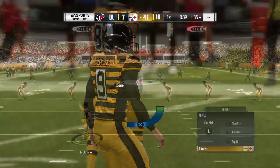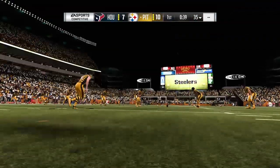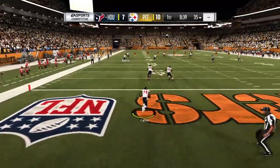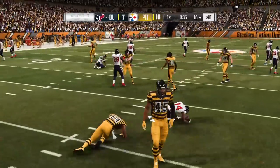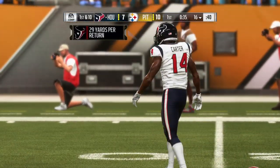So they recovered the fumble, but ultimately could not take advantage of the short field. Definitely a lost opportunity right there. I mean, they were in prime position to put 6 on the board. Ended up settling for 3. This will be taken to the back of the end zone. And in hindsight, probably should have stayed where he was, as he'll only get back to the 16-yard line.